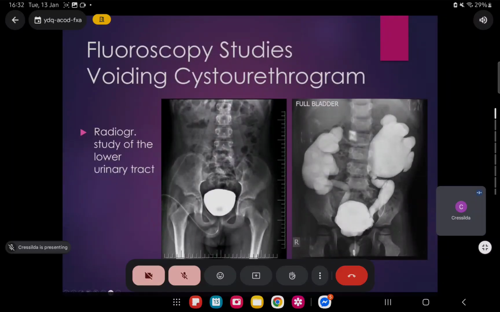However, in this patient, you can see that there is reflux of contrast into both ureters and pelvocalyceal system, which is very, very enlarged and dilated. So this is the most severe form of vesicoureteric reflux. Usually, we would have requests for this for pediatric patients, especially male patients who have recurrent urinary tract infection.